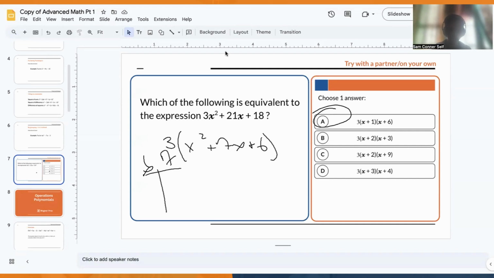Look at the chat, see what people said. A, yes. You put A in the chat. Good job, guys. You are correct. And then if you are ever in doubt, like I said, you're going to have Desmos on the exam. So the way to check this would be to plug in the equation that they give you in this question, and then plug in whichever answer choice you need to check, and you should get the same quadratic function.